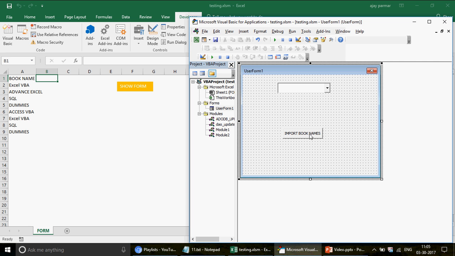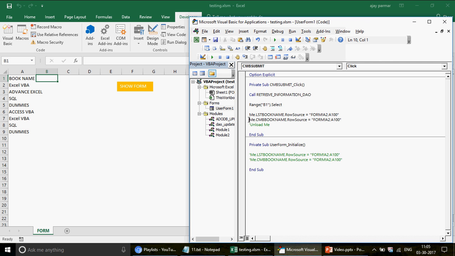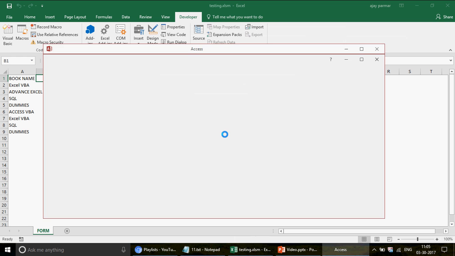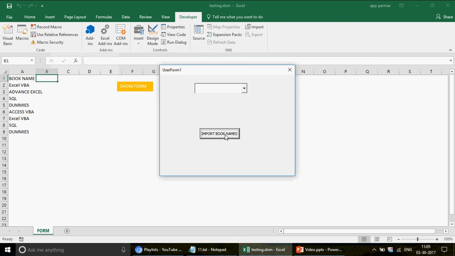And before I just wrap up this video, because combo box is there, list box is not there, just comment this, because otherwise it will throw the error, right? So I just close this and I'm gonna click here, and you see that it is completely blank, but the moment I run this code, it is going to happen, and you will have your combo box back.